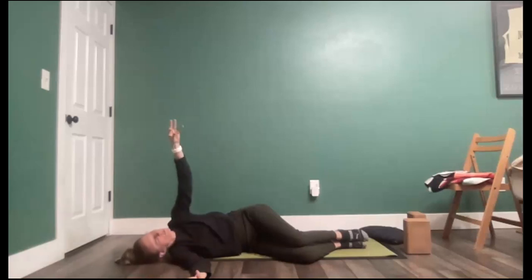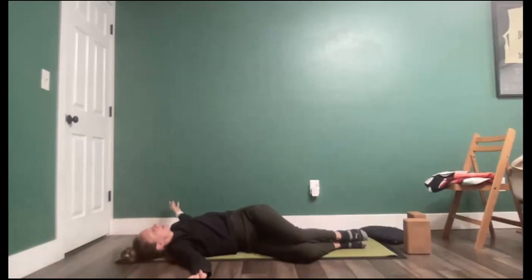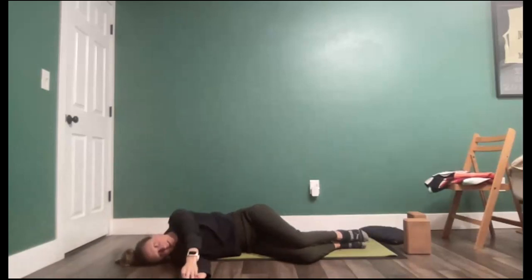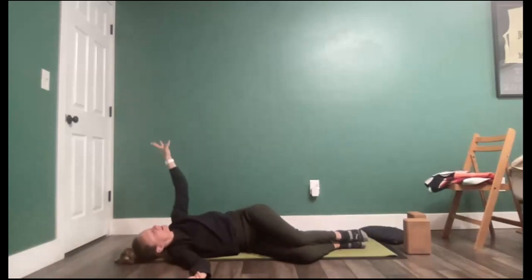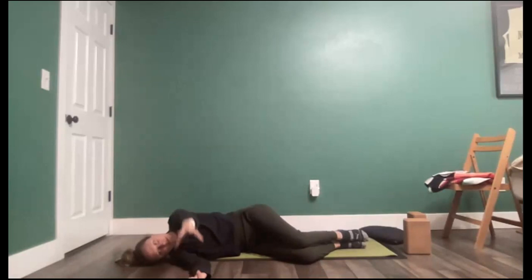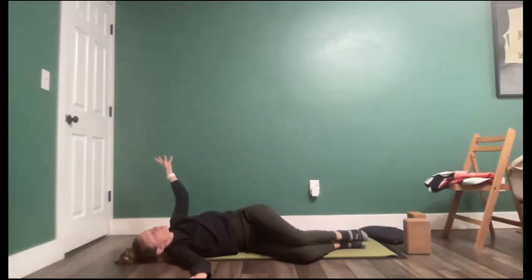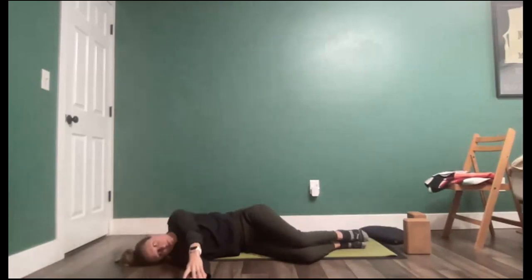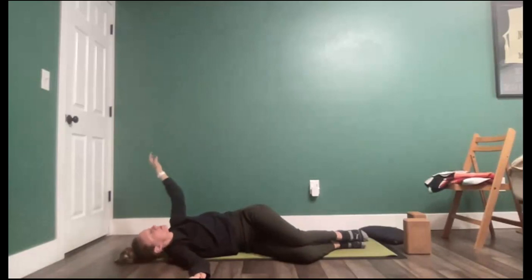So feel free to move at your own pace. And as you move, keep the hips stacked. And think about moving from your thoracic spine, the mid spine, the ribs. So feeling the ribs rotate to the left instead of the lumbar spine. So you want to keep your lumbar spine very stable here and work on your T-spine mobility.